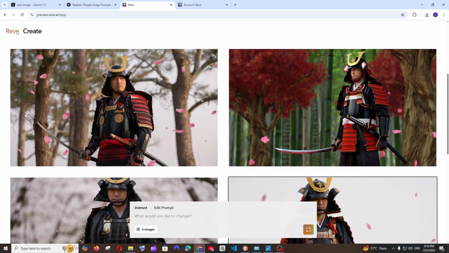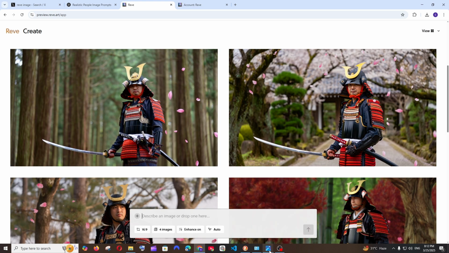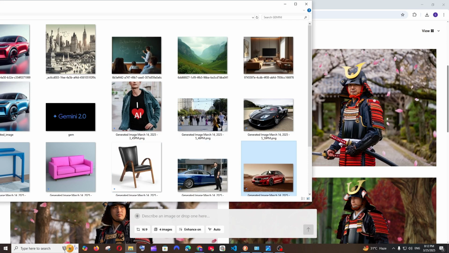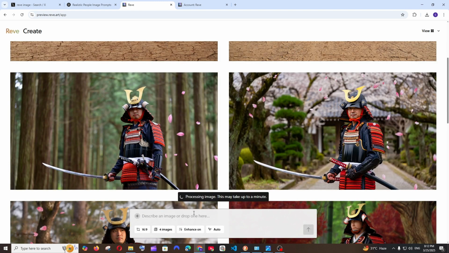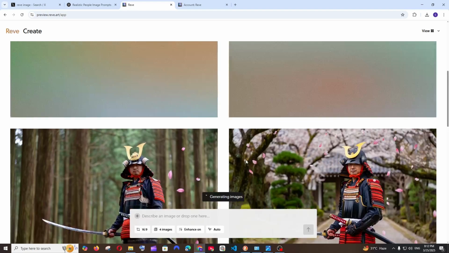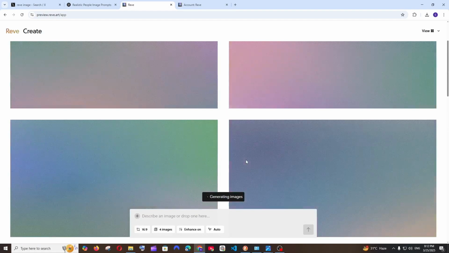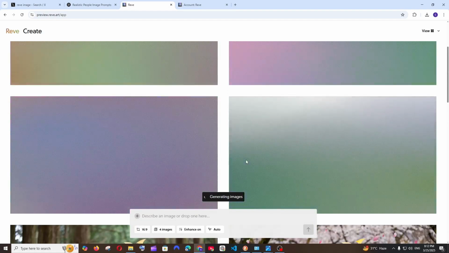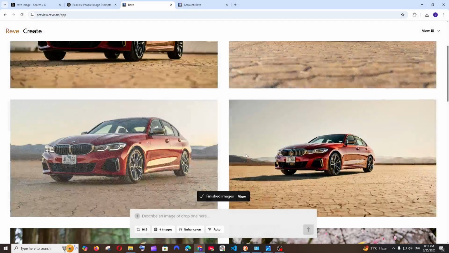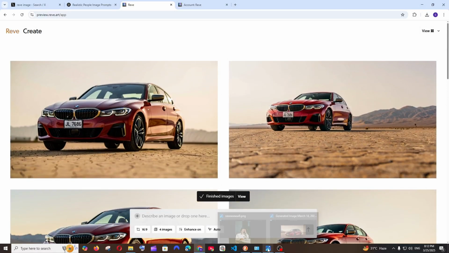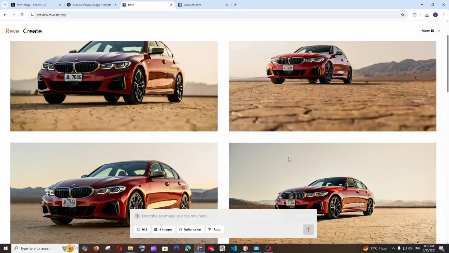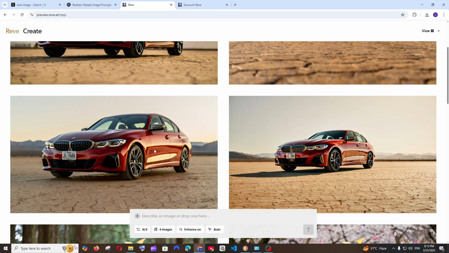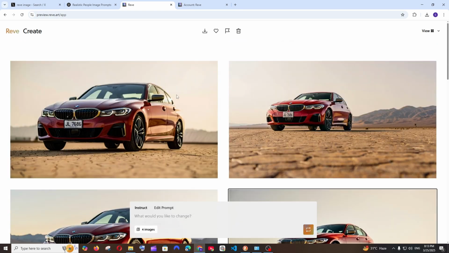So now let's see what happens if we upload our own image. So I'll just go and add this particular car image. So I'm just going to drag and drop. So I'll just drag it and put it here, and it's saying processing image. This may take up to a minute. So it's saying generating images, so I didn't give any prompt. So whenever we just upload an image from here, it's automatically generating some images about that car. So I'm not sure why exactly this happens, but this is the image that I uploaded, and it has generated similar images. So you can just click here and edit it and get the prompt that you want.